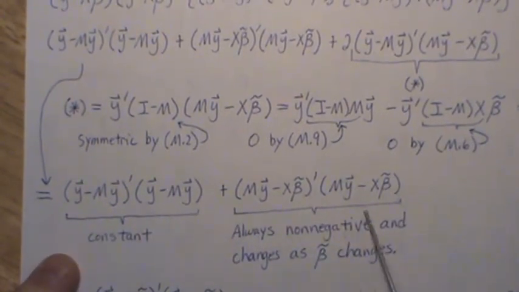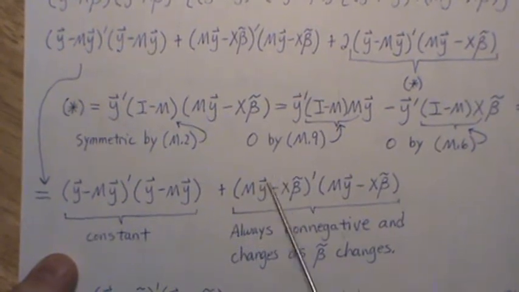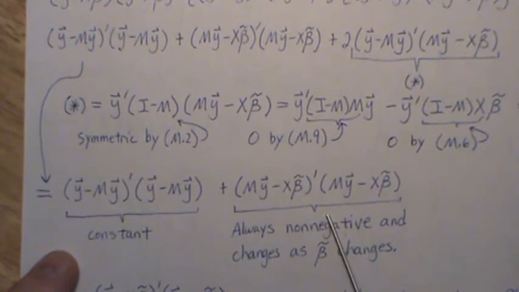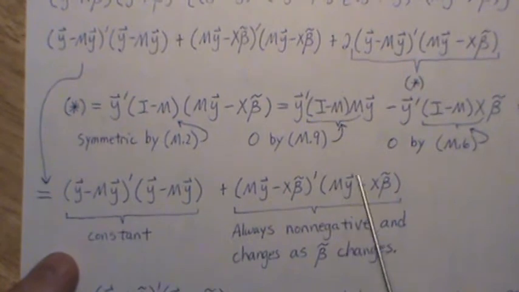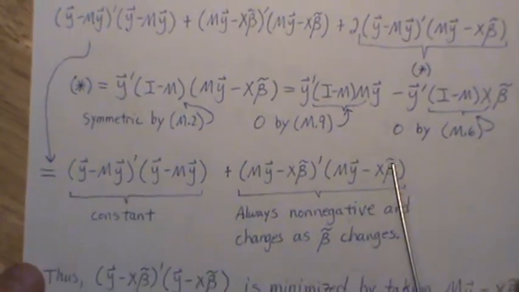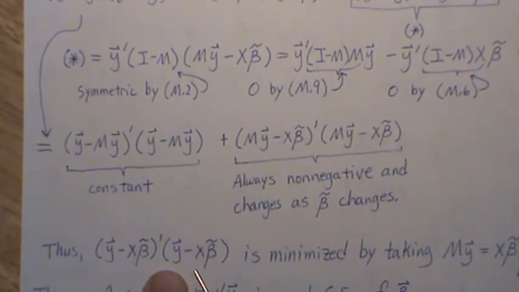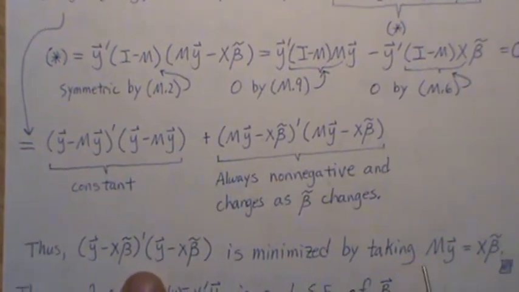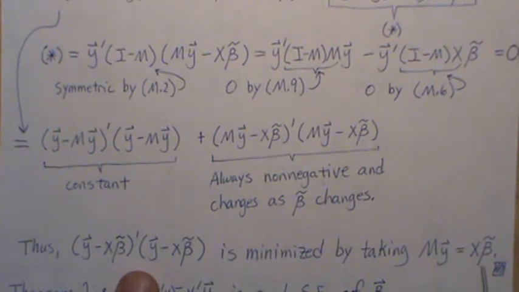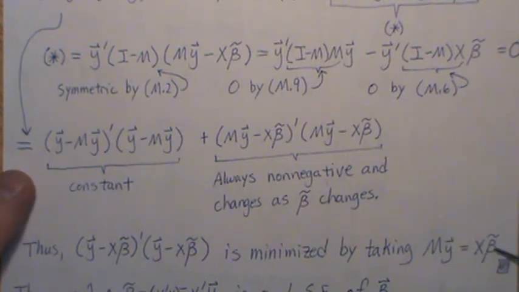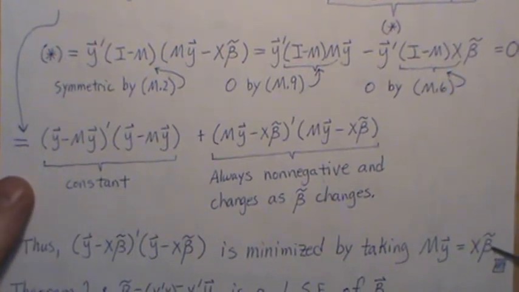So how can we minimize this? Really, it's just minimizing this. But what's the smallest this can be? Zero. How can it be zero? Well, if m y is equal to x beta tilde, then this is zero, and it's 100% minimized. So thus, the original least squares, the sum of squared errors, is minimized by taking m y equal to x beta. And so the beta tilde that makes this equation happen is the least squares estimate for beta.